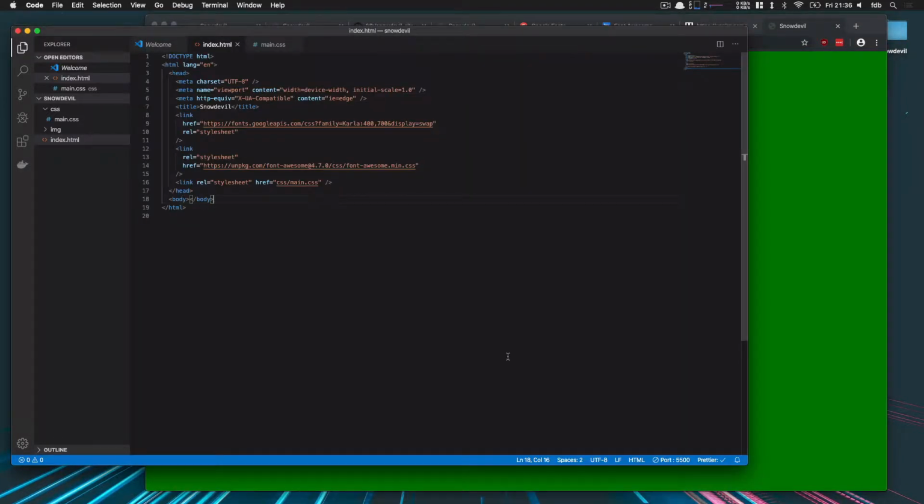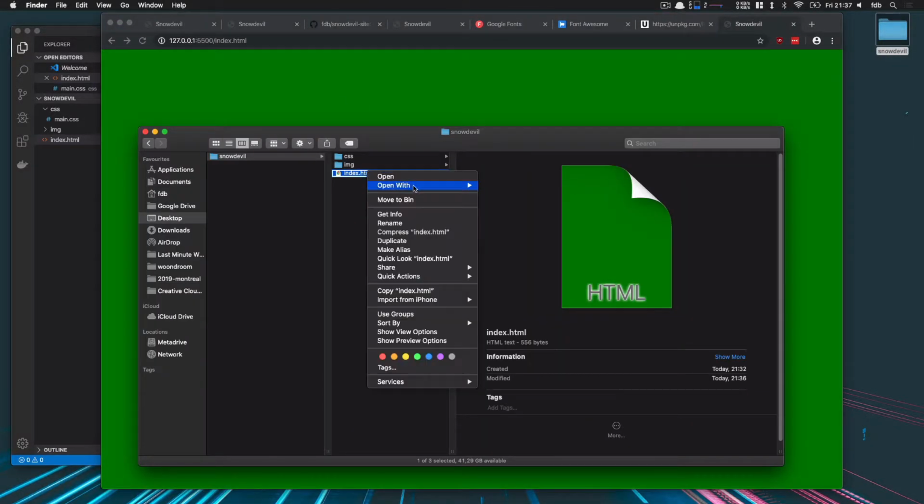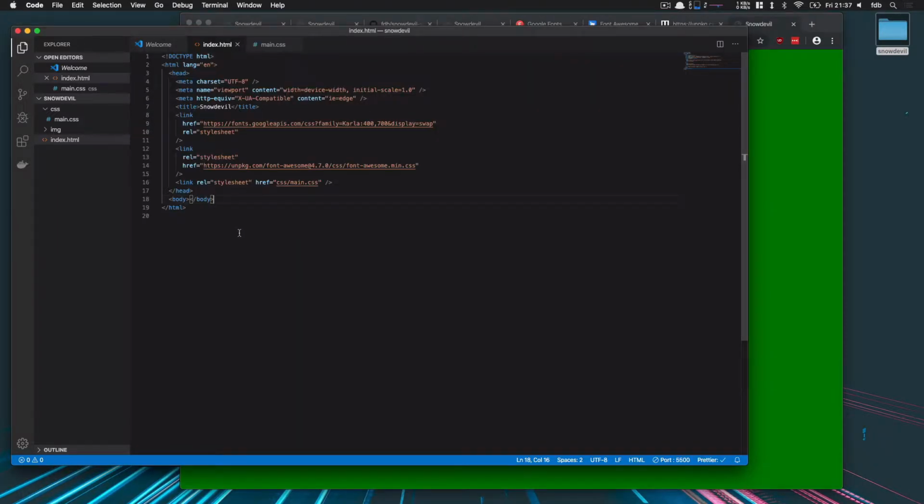If for some reason this live view doesn't work, you can always open that file up. So if you go to the desktop, you have your folder here. You can just take your index.html and either drag that in, so that will open it up, or just double click or right click and then choose open with Google Chrome, for example. It's not the same because you have to refresh if you do it that way, so it's easier and nicer to use the live preview. But if for some reason it doesn't work, you can still access your site, so don't worry about that.